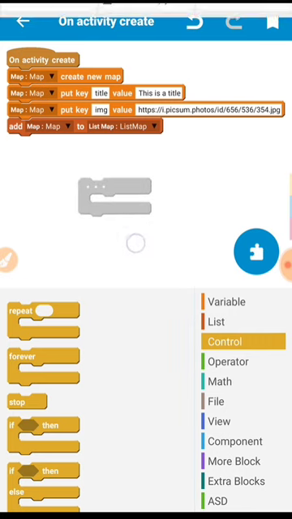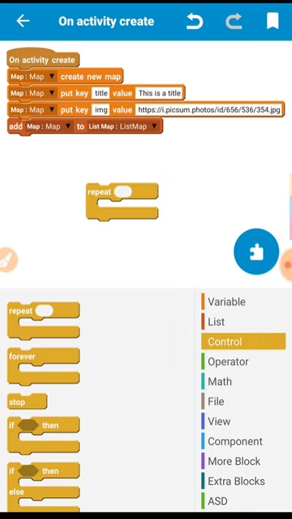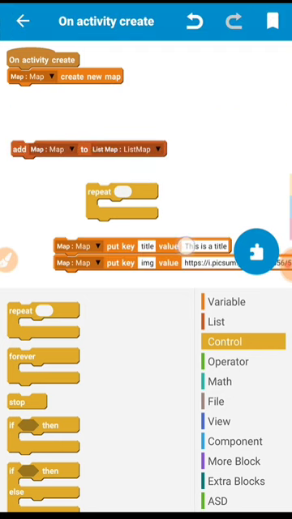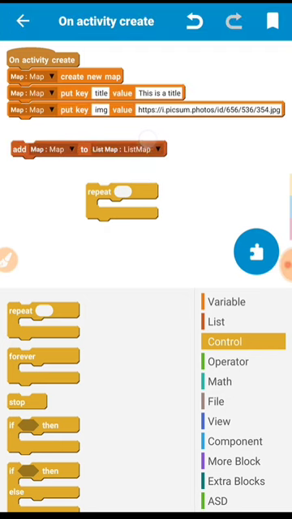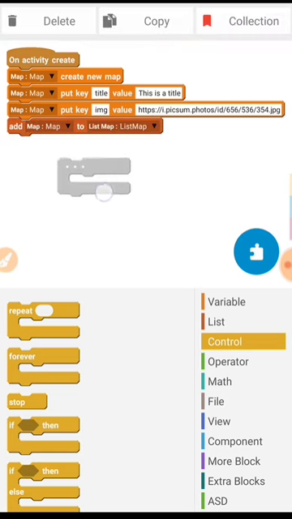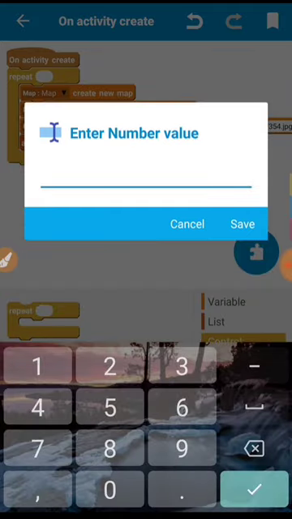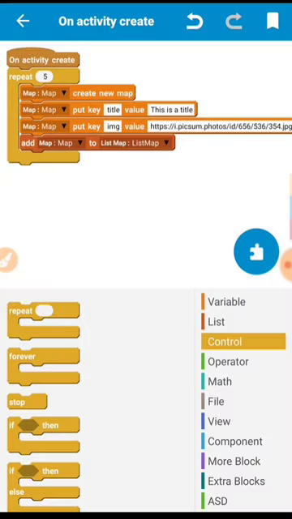Remember, I used this repeat block just for the example because I have only one item. So I make it loop the list five times, so I can show you five same items in our list map.